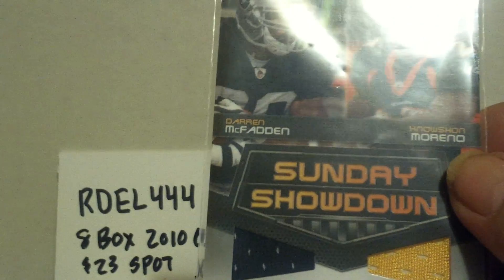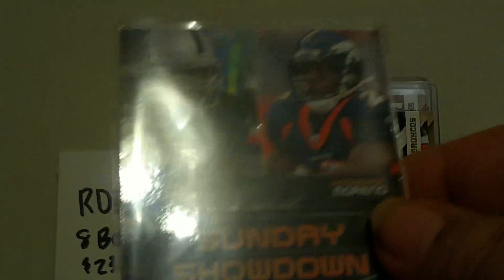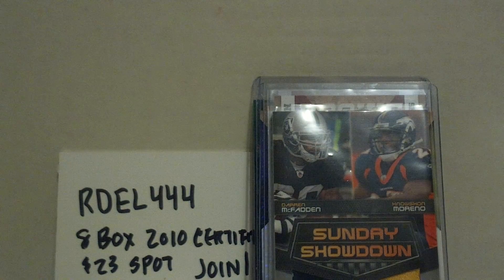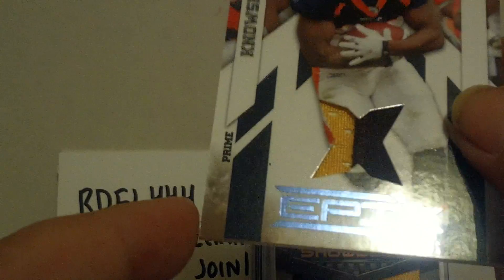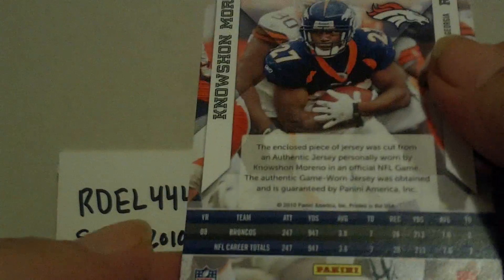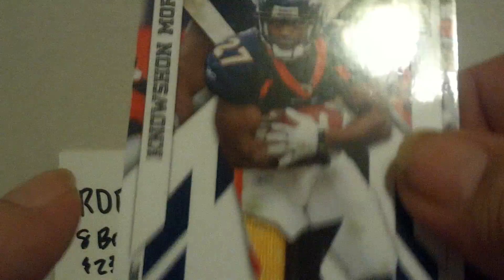You'll see this one is yellow, which kind of confused us. We're pretty much of the understanding that these came from throwback jerseys — that's where the yellow came from. This is numbered to 200. And the big hit for me was also Knowshon Moreno — a nice two-color patch where you can see the stitching down the middle. It's yellow and purple. Everybody said it looks like it should be Adrian Peterson's patch, but I think these are from throwback jerseys. This is serial numbered 19 of 50, so that makes it a prime patch. Pretty good.